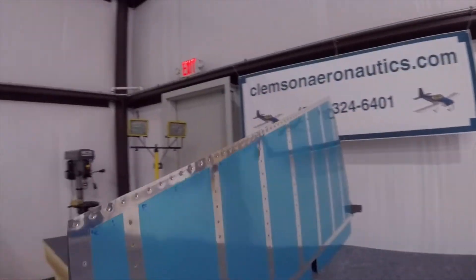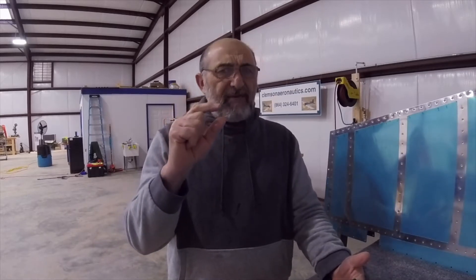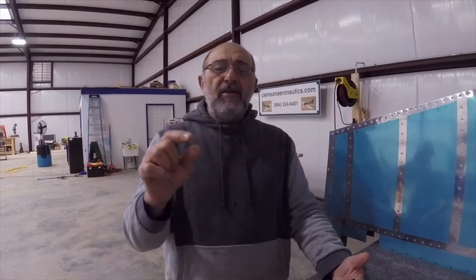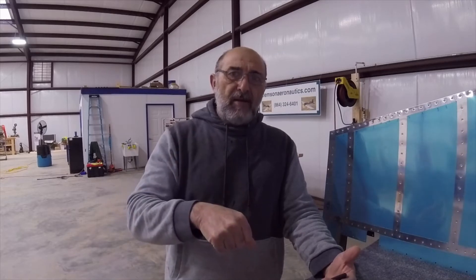What Van's RV says in the book is to just rivet the trailing edge halfway — in other words, squeeze the rivet just halfway or two-thirds, just set it so it would hold in place. Then move on ten holes and do another rivet, then the other side, and so on. Then go in between them, barely set, and after that finish the job by riveting all the way.